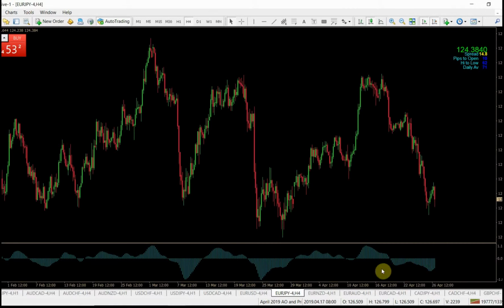But if you use it as a confirmation tool, especially to try to find the end of a trend or the end of a correction, and just looking for divergence, I think there's probably some usefulness. And I like the settings that it comes with. I didn't adjust the settings at all. The only thing I did is change the color. And you can do whatever you want with that. So just something to look at, guys.